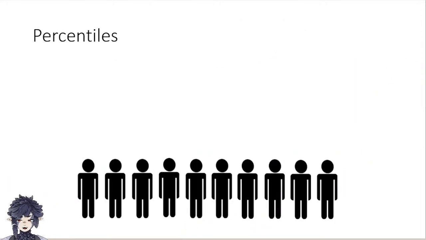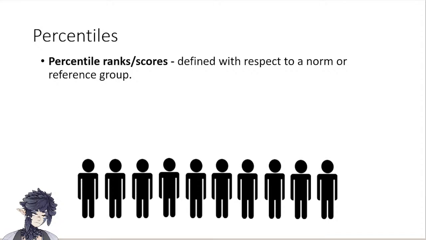All right, percentiles. Let's talk percentiles. Percentile ranks or scores are a score that defines your performance or somebody's score on something with respect to a norm or a reference group, which is a very fancy way of saying, how did you do or how did you score relative to everybody else who did the same thing? You see these a lot if you've ever taken a standardized test, like, again, the SAT or the ACT or the GRE or an IQ test or whatever else. If you've ever taken any of these standardized tests, you probably got a percentile. This is the percentile that you're in. This is how you compare to everybody else who has taken this test.